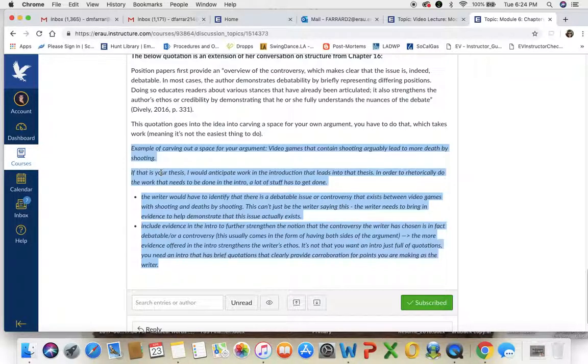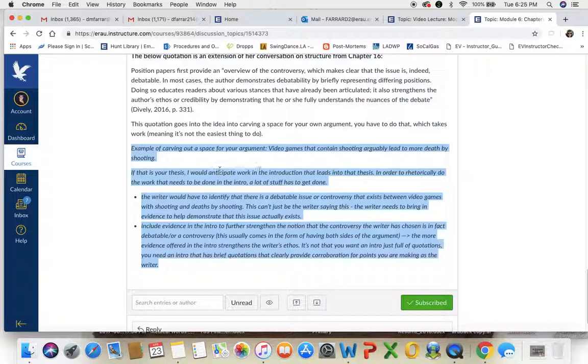What's common in student writers' introductions is that by the time they get to their thesis, they've addressed nothing that helps the reader understand what all the stuff in the introduction is and how it is leading up to the thesis. There's a disconnect between the introduction's content and the introduction's thesis.